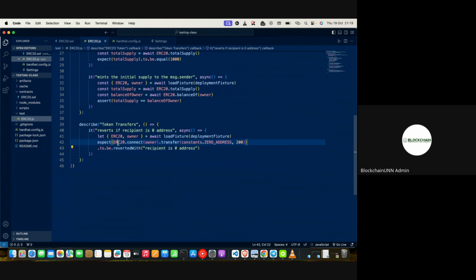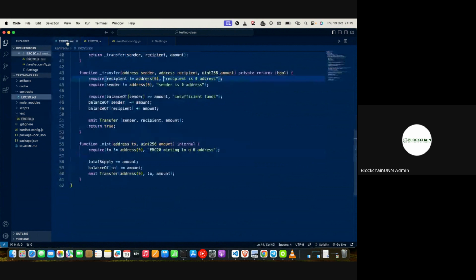And so having done that, we could also test for the sender is zero address, which should obviously be the same thing, but this time around it's the sender being the zero address. And then we could also test for the insufficient funds. I think that one is very important because we want to ensure that users cannot send more money than they have access to.